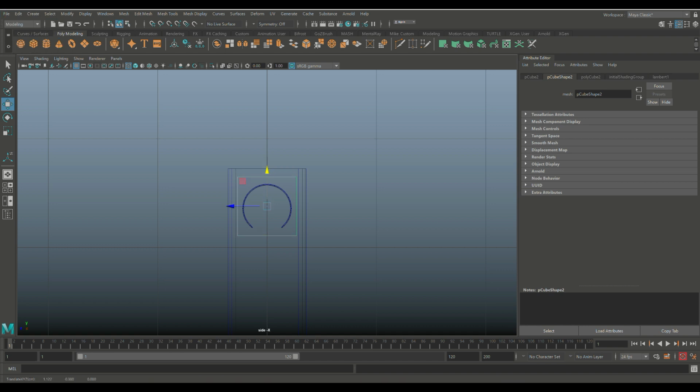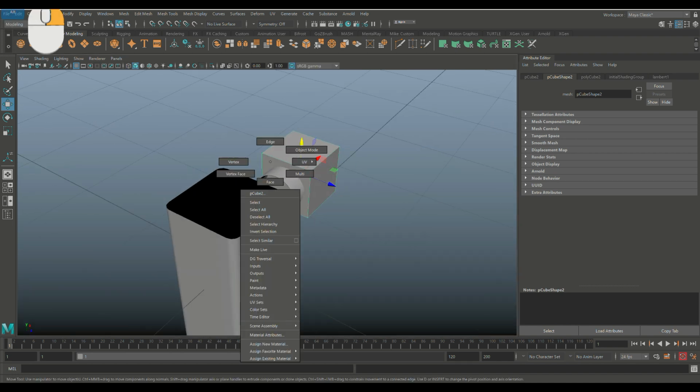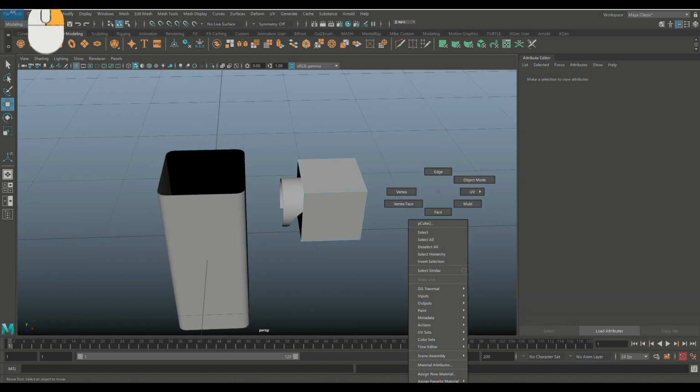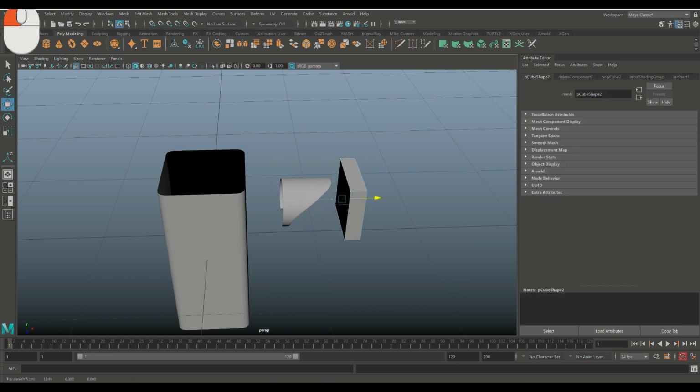What I'm going to do is hit Control D. Actually, before I do that, because otherwise I have to do it 3 times, I'm going to go in here, right click, go to face, delete that face, and then I'm going to go in, right click, go to vertex, take these vertices and push that like so. Then I'm going to go in and push that in like so, right?